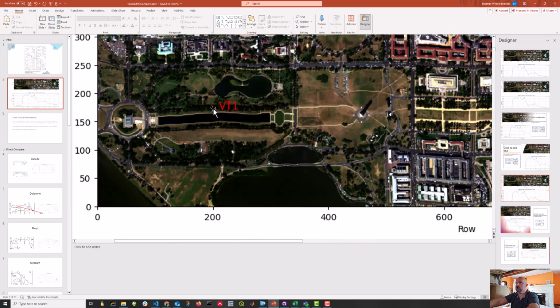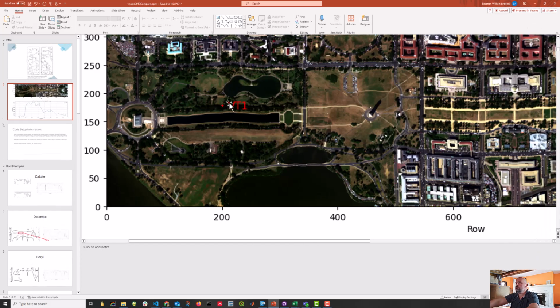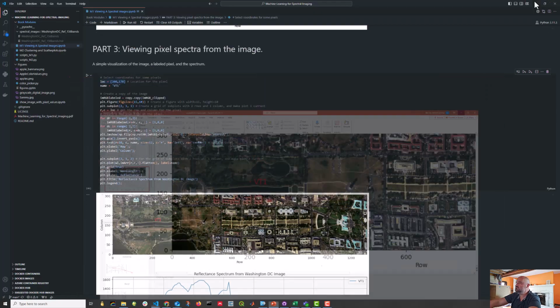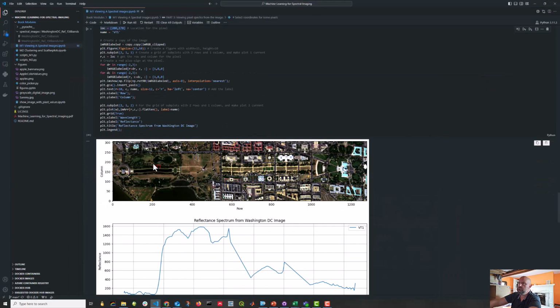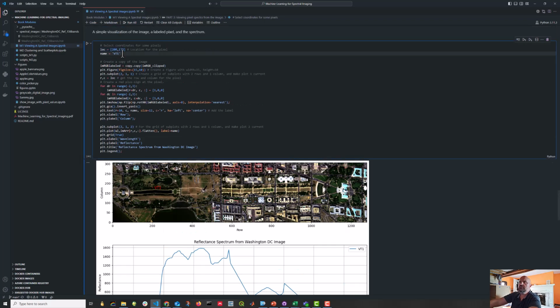Right, so this little plus sign shows me where the pixel is that I've labeled. It's the center of that little cross, and this VT1 is the label that I've put on that location. VT1 is the name that I've given it. So it's vegetation tree location 1.